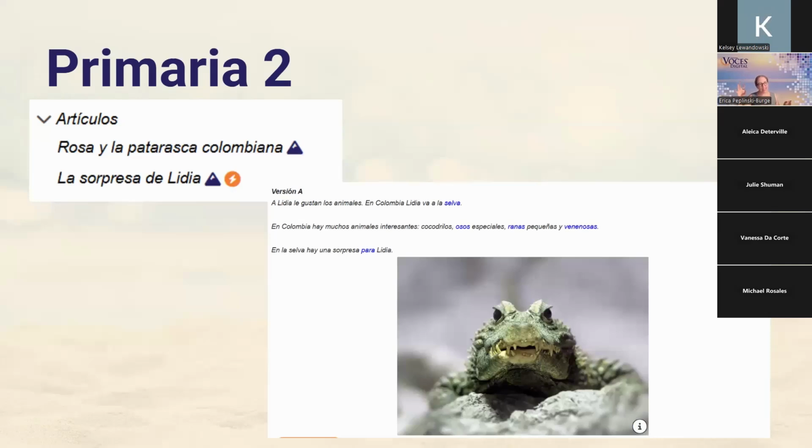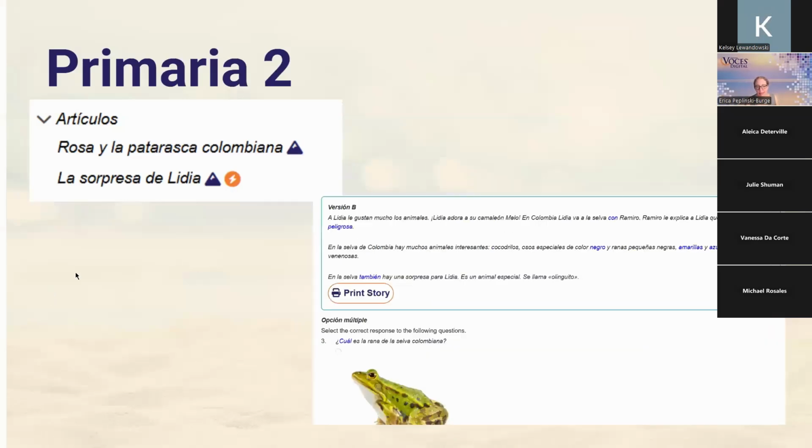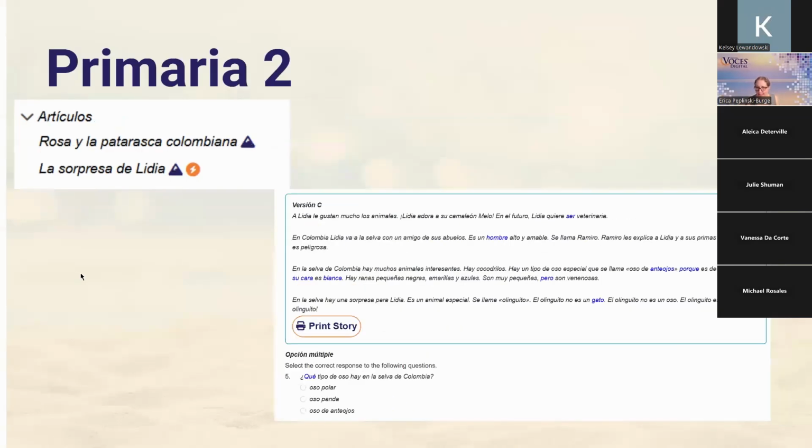So it's really exciting when you see students who are normally reluctant readers be like, oh my gosh, I can't wait to read about this crocodile or whatever the story's about. I want to read the whole thing. So both of those are great ways to use these leveled articles to have everyone reading the same page, but meeting each student right where they're at. There's version B and C.